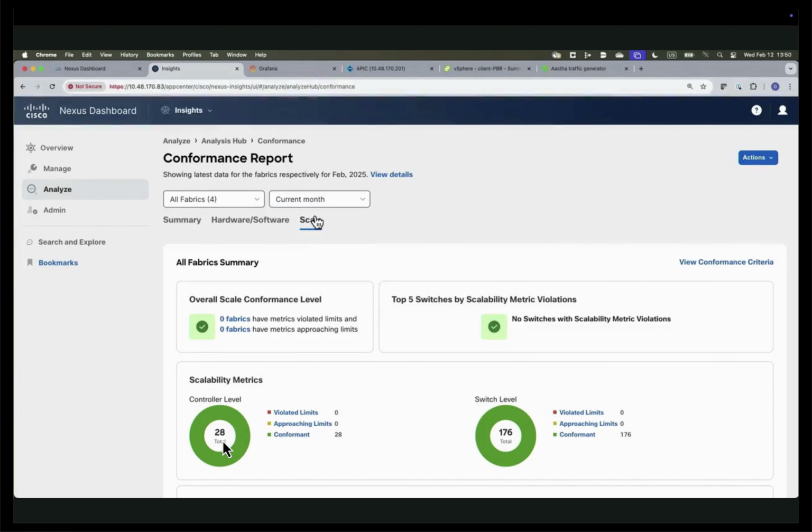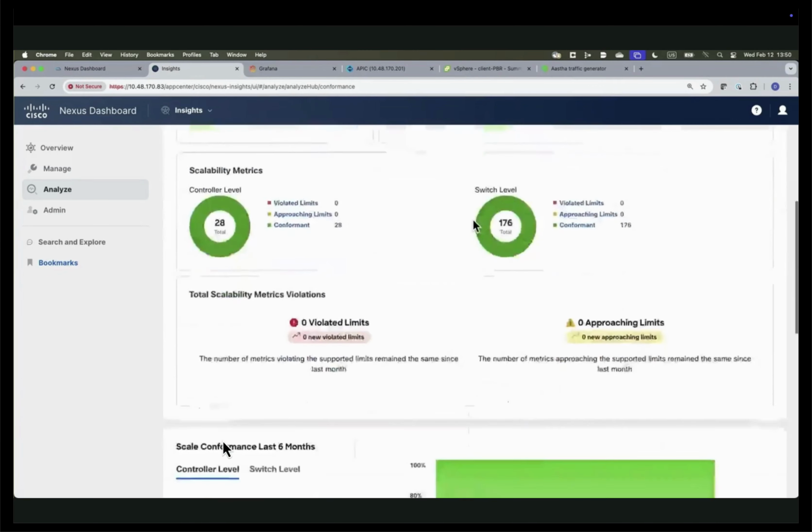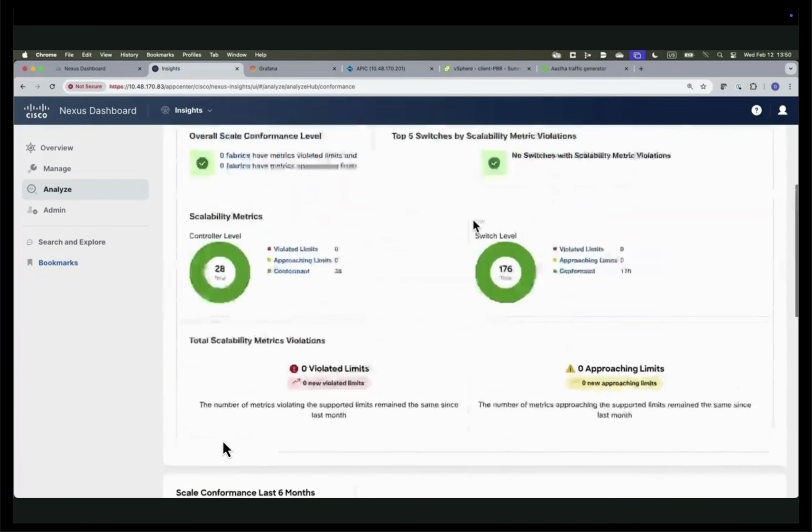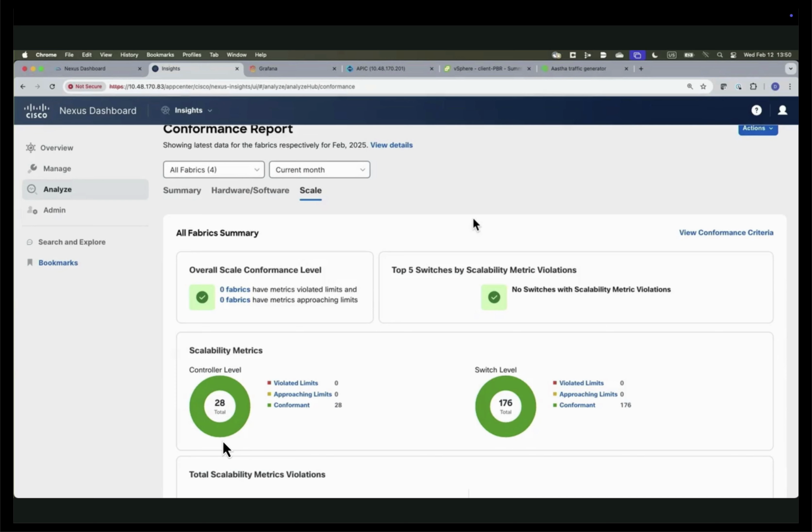Then we do the same thing for scale. Now, everyone here is aware that there are scalability guides for both ACI and XOS. They're not hard to understand. They're a bit more annoying to track because you need to remember to check and so on. There is a capacity dashboard in ACI, but again, if you have multiple fabrics, you don't have a centralized way to track all of this. So in this conformance report, we are going to tell you the overall scale at a fabric level as well as a switch level.